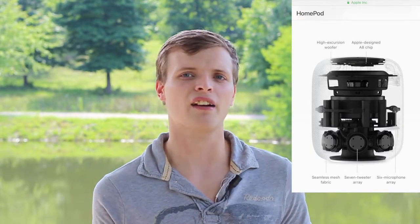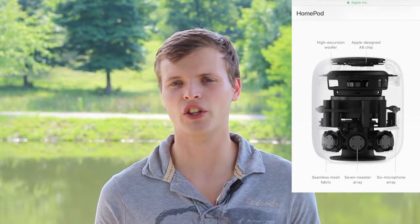Last but not least — HomePod. We all knew it, we all claimed it: Apple was going to release a Siri speaker. Apple kind of blew me away but then also dragged me down, because remember when Apple said a home AI needs a display? Where is our display, Apple? We didn't get that, but we did get an awesome speaker with 12 tweeters at the bottom, a four-inch subwoofer in the center, and six microphones on top.